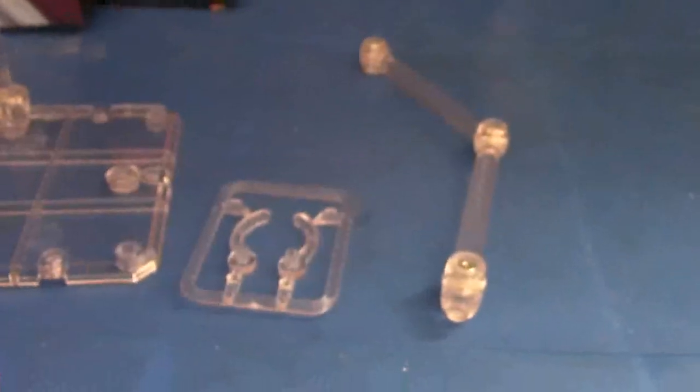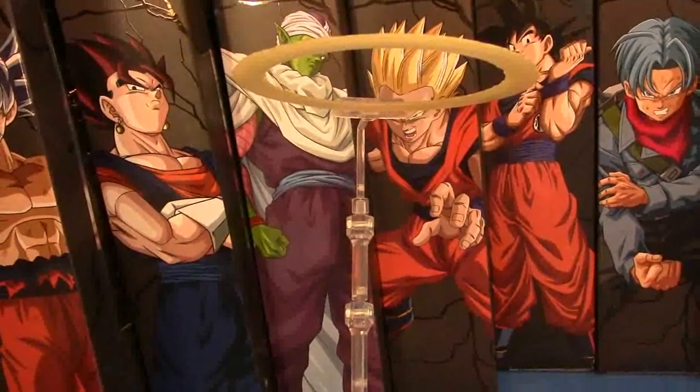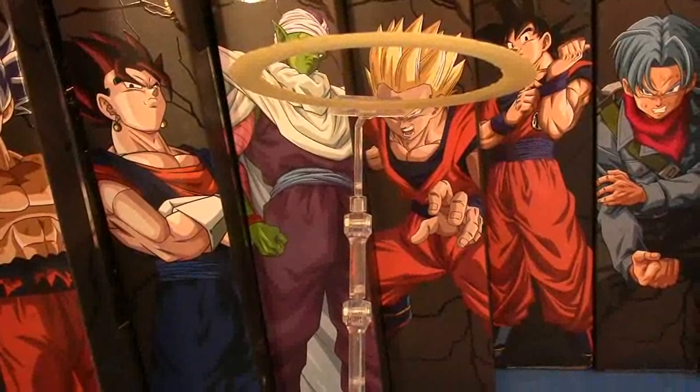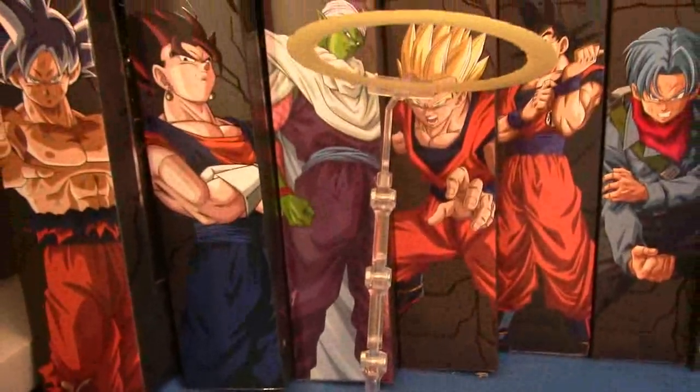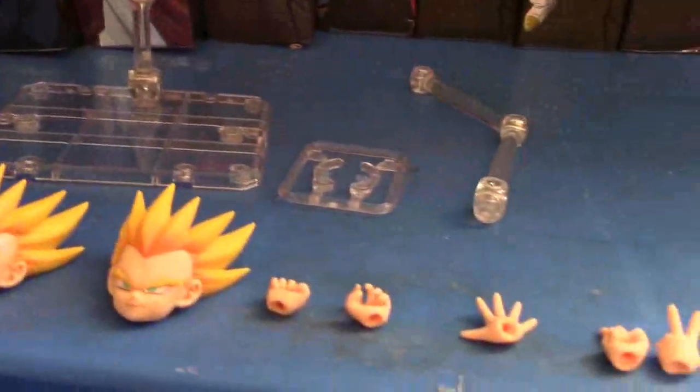And of course he also comes with a couple of stands, and he has this technique up here. This was the Cosmic Halo that he used against Majin Buu in the Hyperbolic Time Chamber, and as you can see, I got it on one of the display stands there as well. So accessories are bang on. He gets a 10 out of 10 for accessories.